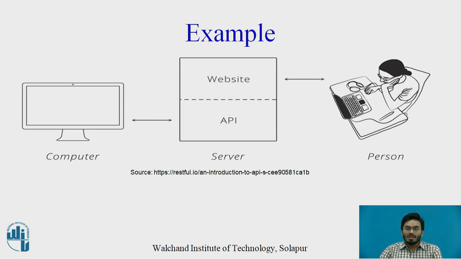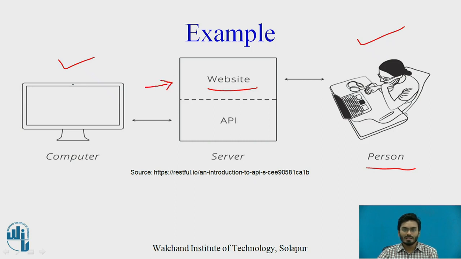So let's try to understand what an application programming interface is with the help of a simple example. As you can see, we have a person here who is trying to access a web resource. He's trying to access a website. Let us say he's trying to access his email by going to the website called Google. This is client number one, and you can consider there are other computers and other clients who are trying to access this particular website through an internet connection. So this is client number one and client number two, as you can see. Both these clients are trying to access this particular website.